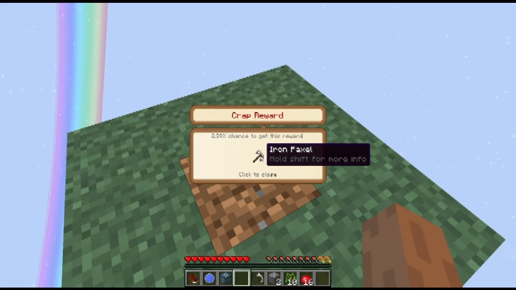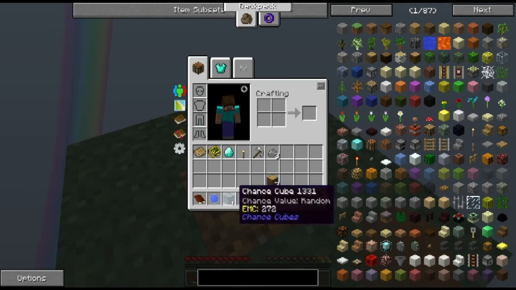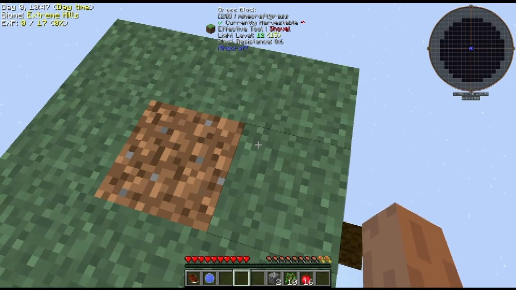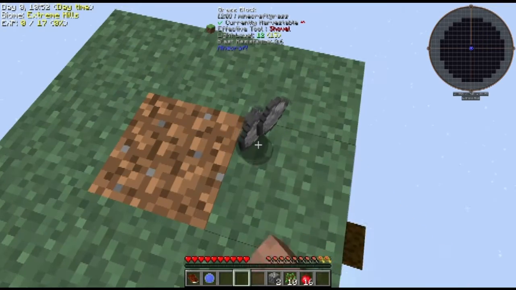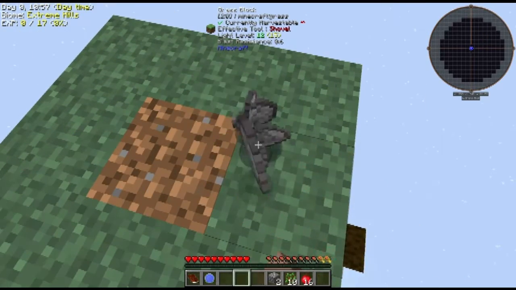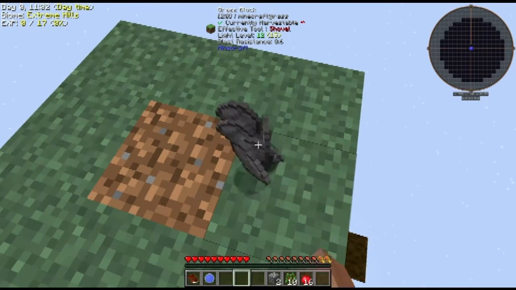And that iron paxel, it says craft reward up here, but at this stage in the game, that's a very good reward because it will allow me to mine cobblestone. Otherwise I wouldn't have any tools to do that. So let me just start gathering some pebbles here and start building downward till I get to the bottom of this Garden of Glass chunk of dirt.